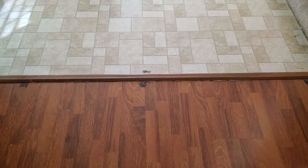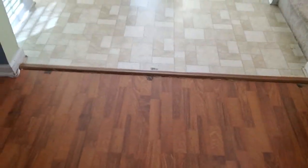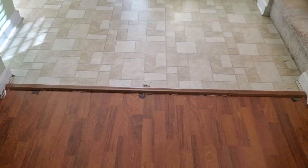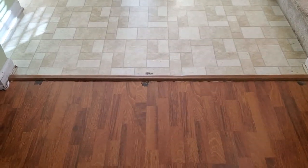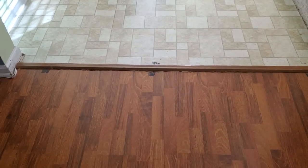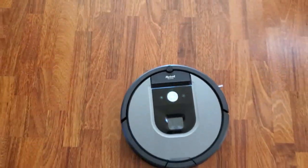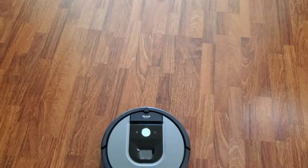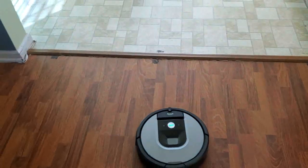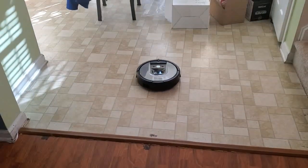But I took the barrier away. So we're gonna attempt. I know it's gonna have problems going over this because this is thick. And excuse my flooring, guys. I'm gonna do that over another day, but it is what it is right now. So we're gonna try and go over it now, and you're gonna see if it has problems doing it or not. Okay, well it did it just fine.